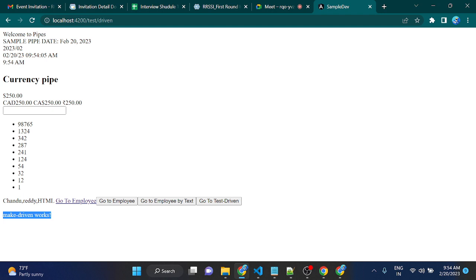In the same way, we can have any number of nested routes. You can create nested modules and easily use them.